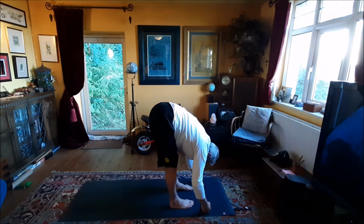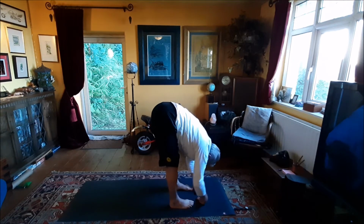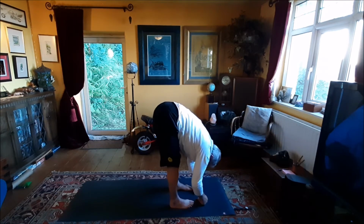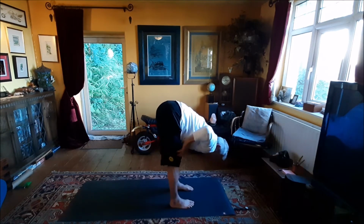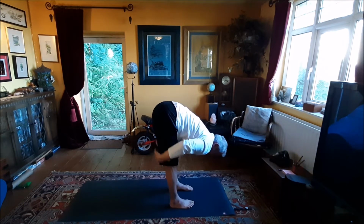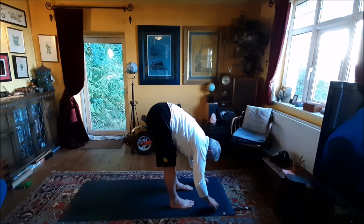And then just totally relax over the legs. Let the top half of the body completely ragdoll. If your hamstrings are tight, if you engage your thigh muscles, that sends a message to let go of the hamstrings.